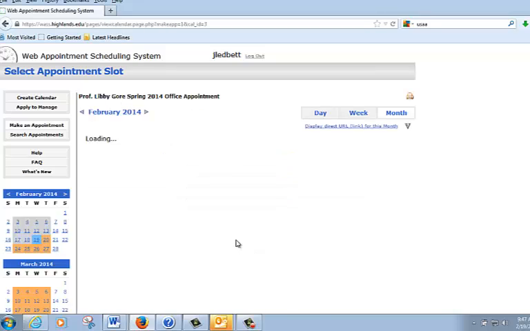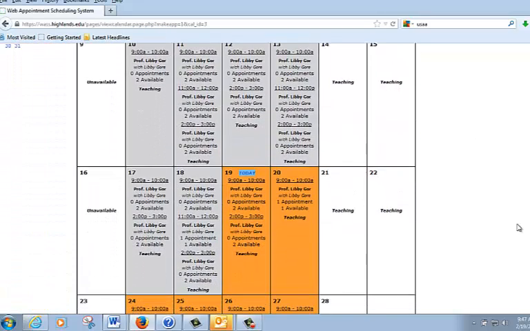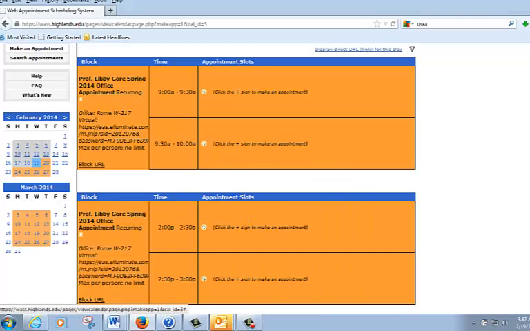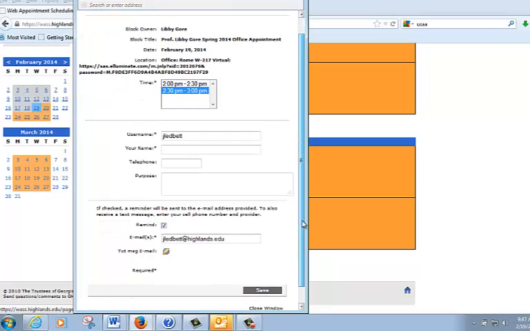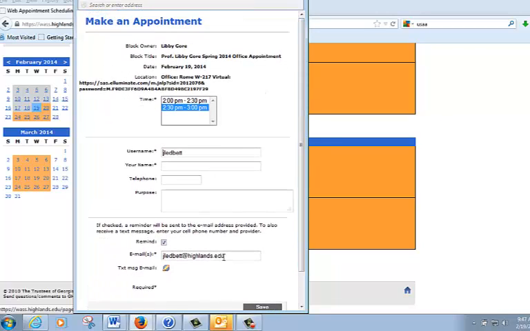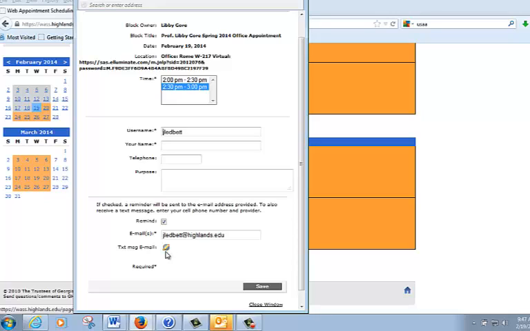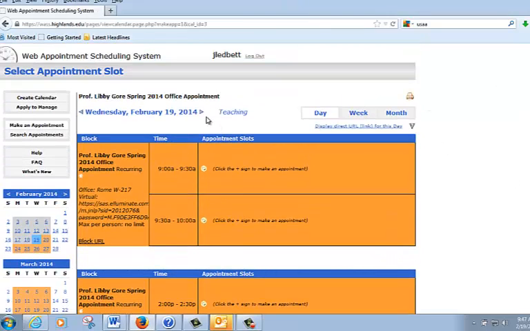And then you click right down here, make an appointment, and you can see that she's got some appointments available for today. And I want to make an appointment with her at 2:30, so I click on the little plus sign, put in all my information, and make an appointment. You can put in your email, phone number for a confirmation. She's got it checked to where students have to put in a purpose, and they should always put in their telephone number as well. Okay, that's Libby's calendar. She's got it set up and she's really using it.